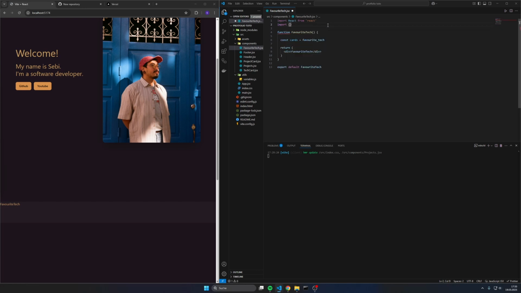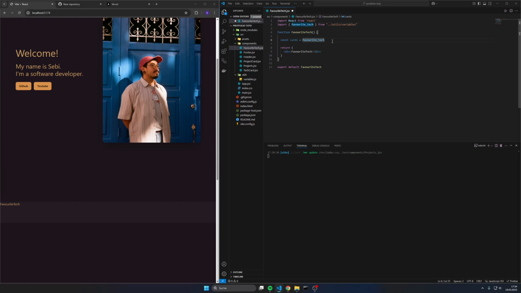Import, because it isn't a default export from the variables.js, we need curly brackets. And then we are saying favorite tag from .. So now we are in the source directory, and then we are saying utils. Now we're in the utils directory, and then we're saying variables.